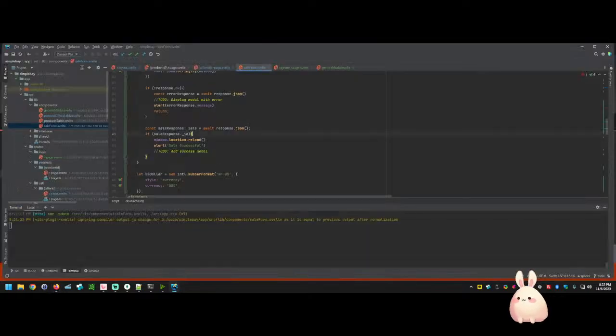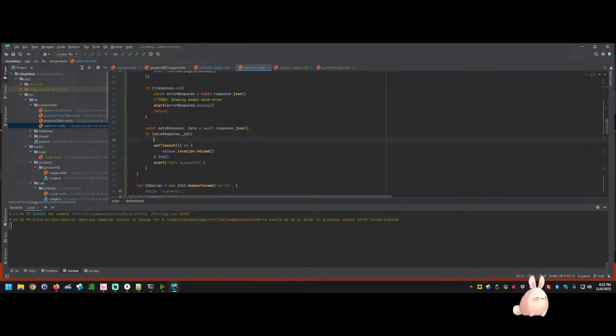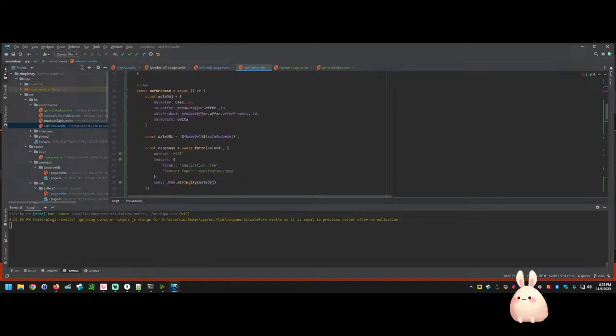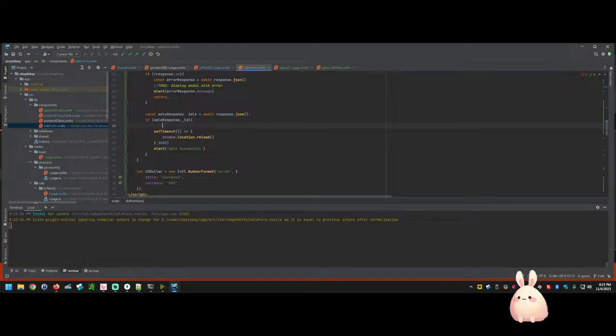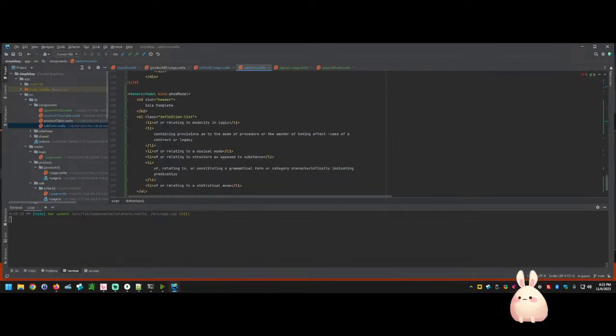So if sale ID, we're going to set timeout here after 2 seconds. So after 2 seconds, it'll complete the sale. We'll actually change that up to 3 seconds. And we're going to do the success modal equals here. So after 3 seconds, you're going to reload the page. But before we do that, we're going to set show modal equal to true. So yeah, right here, equals true. So then we'll come down here. We'll display the sale that is complete.